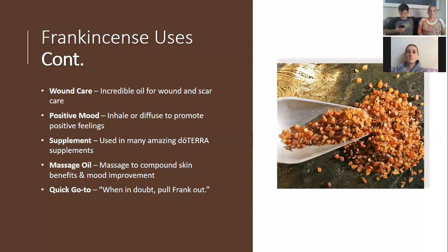The second point is you can enjoy the benefits of DDR Prime by adding 1 or 2 drops to citrus drinks, tea, or water, and consume daily to protect the body and cells from oxidative stress. If you are concerned about receiving proper cellular support, it is as easy as adding a few drops of DDR Prime to a drink in the morning, or a capsule if needed. So there you go, using a supplement to supplement what you're already doing. And then DDR Prime can also be used topically for a soothing topical massage. Dilute DDR Prime with doTERRA fractionated coconut oil and gently massage into the skin.